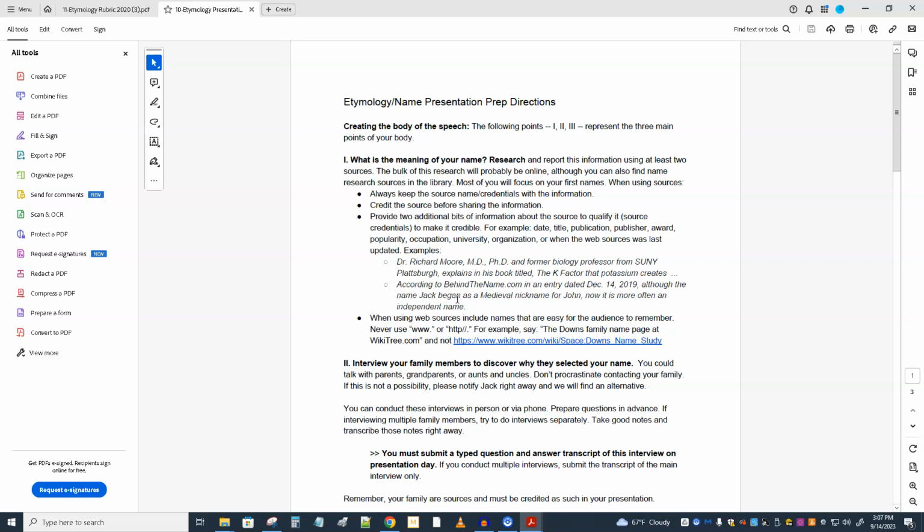So we're interested in your name, where it comes from. When I say where it comes from, like in history, or where it comes from as far as the meaning of it. Perhaps you have like a 2-part name, has like 2 different names put together. Maybe you kind of have to work on both of them separately if you don't find it easily. You could, as part of this, also find out about how common your name is. That would be some other part of the research you could use too.